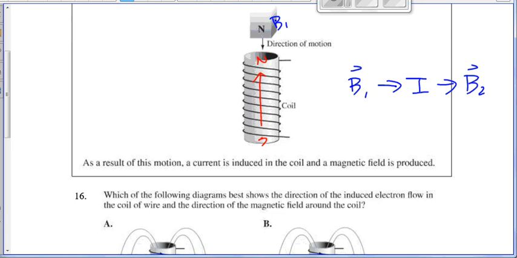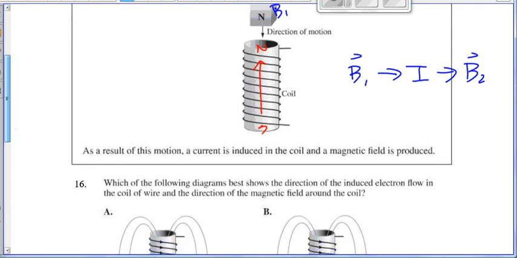We want to find the direction of the electron flow. We're going to use our coil rule, now that we know the polarity. We know that the magnetic field goes upwards inside the coil, so we're going to stick our thumb upwards. That means in the front, my fingers point towards the left. If my fingers point towards the left, then that means the current is going to go like this.